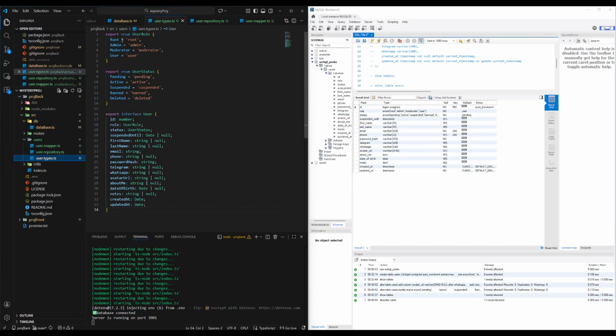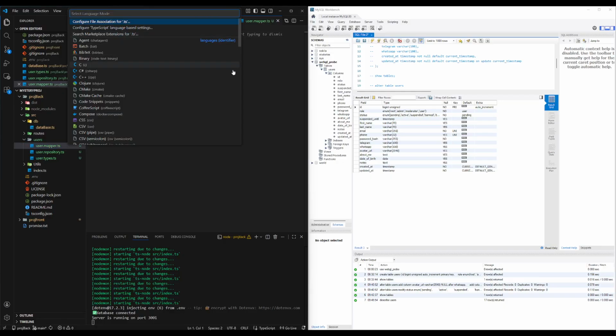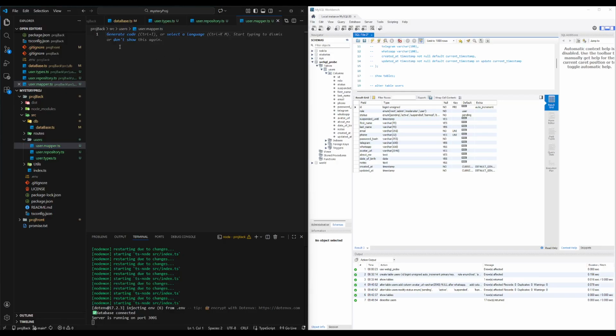We export here user role, user status, and user. So mapper. Import which model?